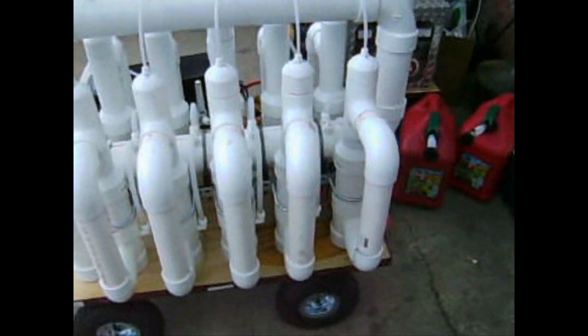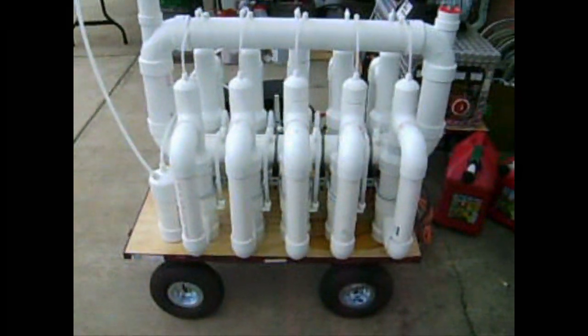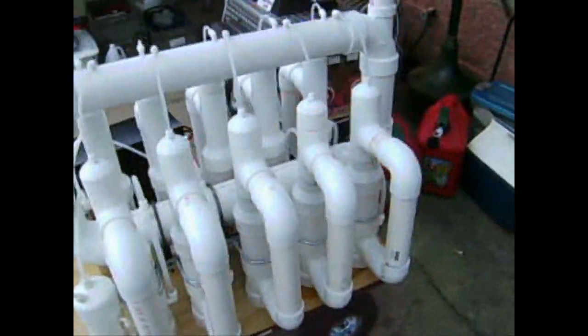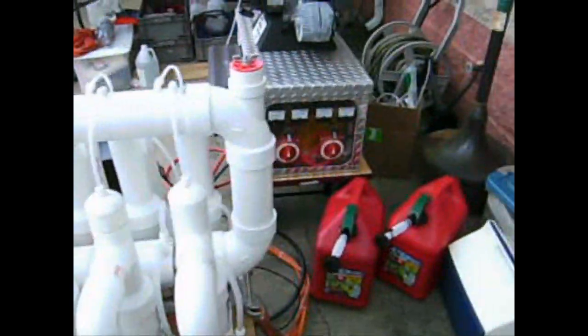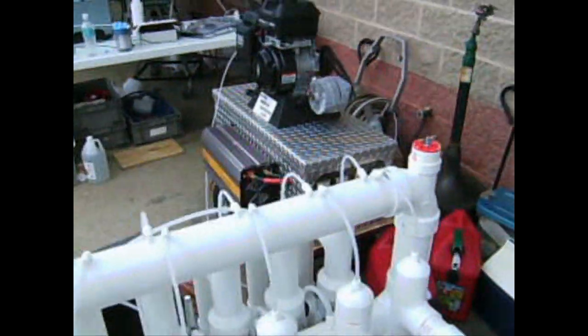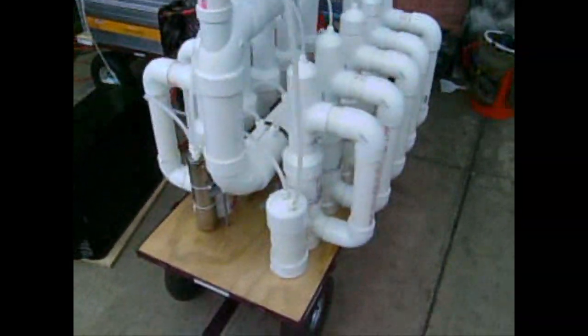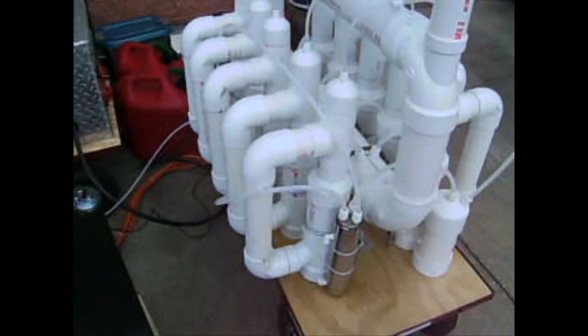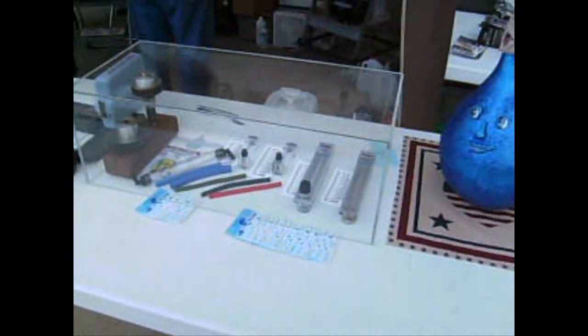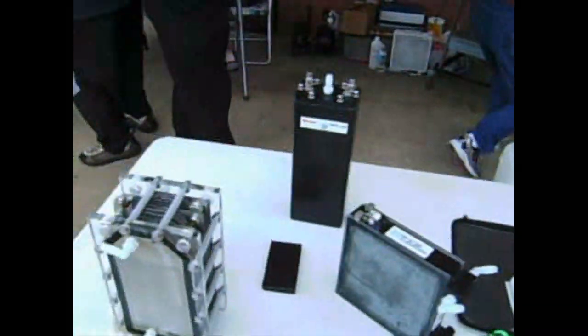We're at the Alternative Energy Conference 2009. Well, we've got just one of many different technologies on display here that you guys could have come to look at. Here's a generator that runs off hydroxy. Here's Spodiotti's new cell design. Got several different technologies, several different vendors.